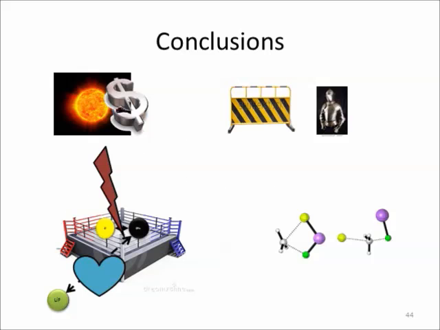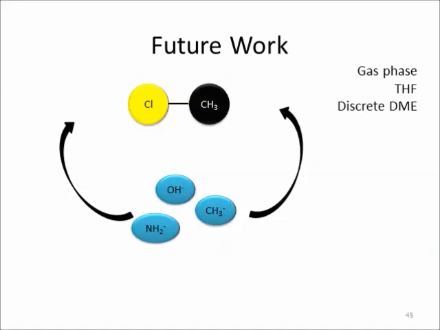Now for the conclusions. Studying reactions has significant economic and energetic benefits. The interplay between the strain energy and the interaction energy determines at which point the transition state is reached. Some solvents act as a barrier to the reaction, while other solvents catalyze the reaction. The presence of a non-cyclic transition state in the backside attack favors the backside attack over the frontside attack, which was rationalized using the activation strain model. This is for my future work.